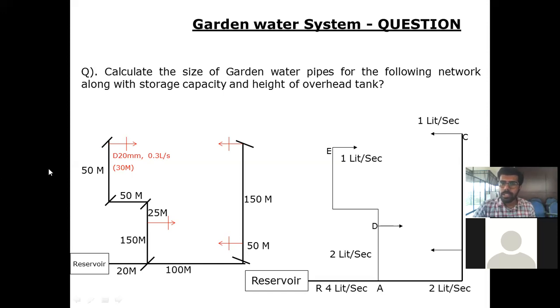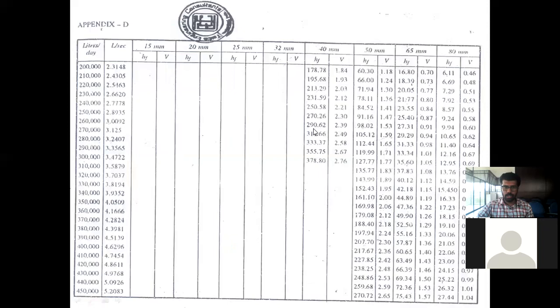Okay, so for one sprinkler it will be 0.3. So from here you can assume that there are 3. How many taps or sprinklers will be there? Here 3, here 3, here 3, here 3. So 4 threes are 12. 12 sprinklers will be there. Through one sprinkler it is 0.3, the diameter is 20 and the length is 30 meter. Okay, and let's see, we can do the question.